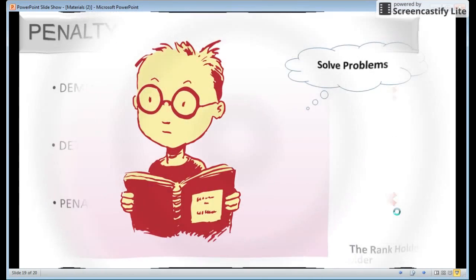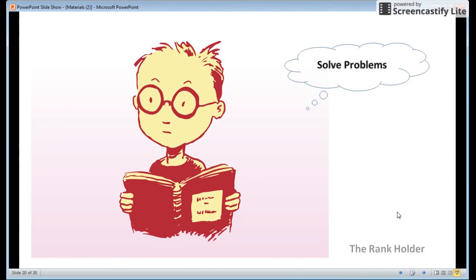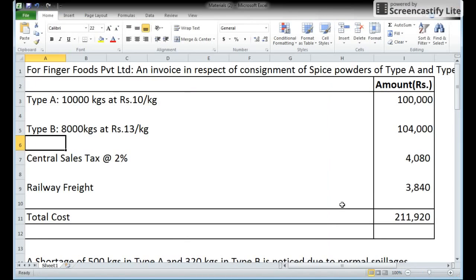So far we have seen almost all the costs incurred in relation to purchases. Let's make your understanding even more clear by solving some illustrations. Now let's move on. It's now time to roll our sleeves up and get our hands into solving some interesting problems. Here is a question in front of us and let us try to read and understand the question.